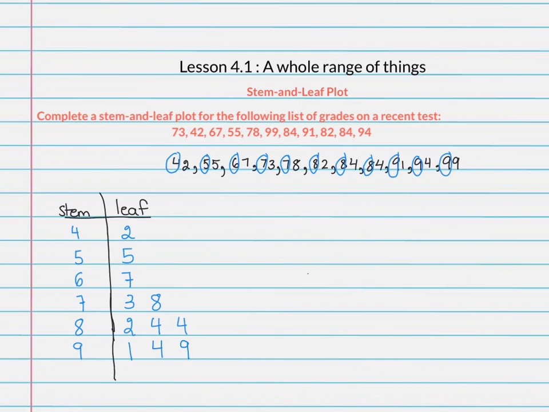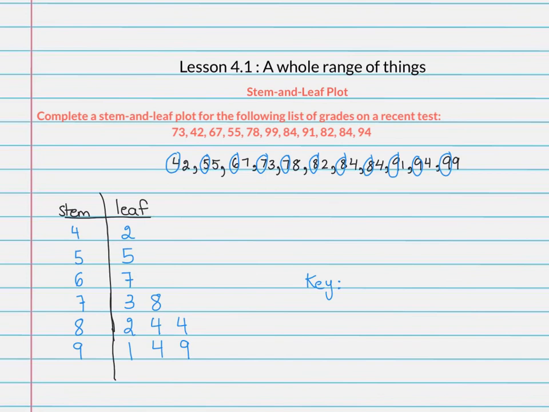This is our stem and leaf plot, but a stem and leaf is never complete unless you give it a key. What's a key? A key here is similar to a map. When you want to read a map, you refer back to the key to know where's the river, where's the mountain, and so on. Also in the stem and leaf, it is not complete unless I write a key to help me understand and read this plot.